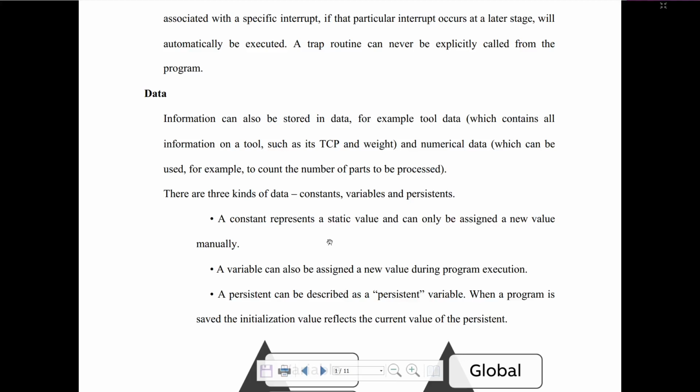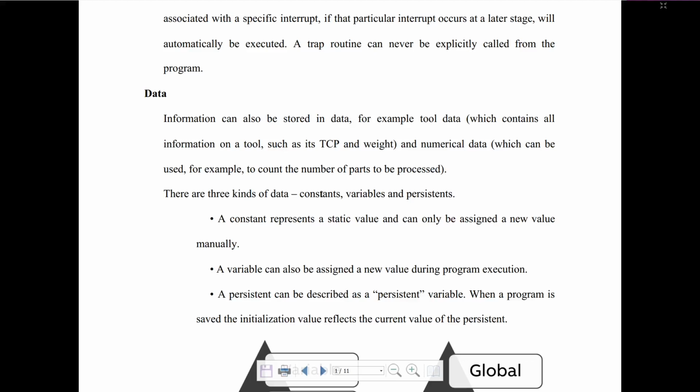So that is one kind of data, and then there can be other numerical data and various other kinds of data, but we will discuss the types of data in RAPID. So there are three kinds of data. First one is constants.